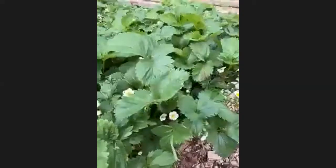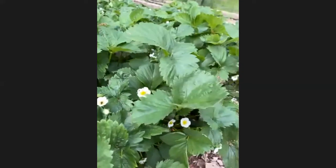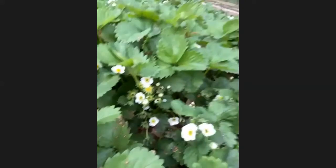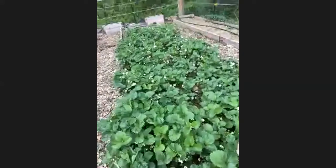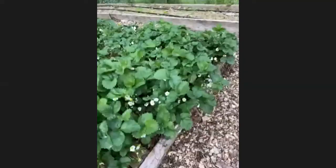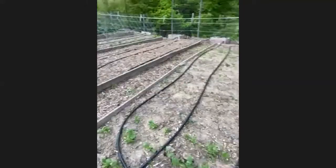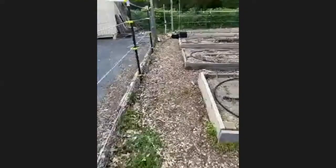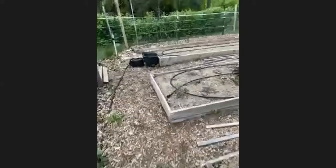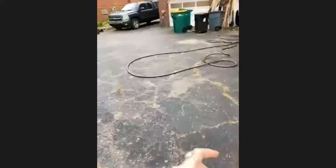Oh yeah, all the strawberries are blooming. I don't think there's any strawberries yet, but lots of flowers, which means there will be strawberries. And these kind will send out runners, so they duplicate themselves. So you can keep your bed going by taking those and rerooting them. And strawberries are good to grow in containers as well. They actually make strawberry containers, which are multi-tiered so that they can trail down. But even just a pot like this would work.